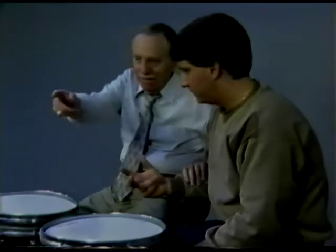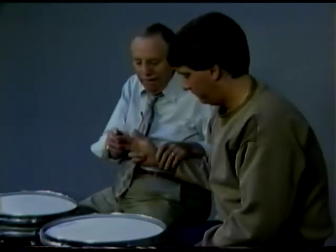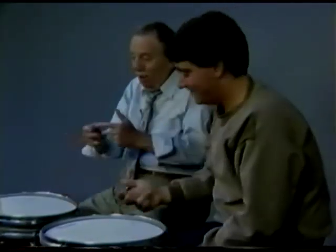And now, Gary, the next thing we're going to do is learn how to make an accent and learn how to practice it so that when you practice it correctly, your hands will continue to get stronger, not just continue to make accents and get strained. Just imagine you have a ball in your hand. How many fingers would you use to hold it? Three. Now imagine you're going to hit that camera over there — take aim and just throw the ball. Now there wasn't a lot of speed. How would you get that ball to go faster? You snap a little bit. What did you snap? Your fingers. Right — you're holding the ball with three fingers, so you snap the fingers. By snapping the fingers, this moves faster — your arm moves faster.